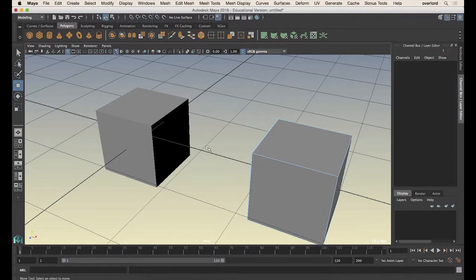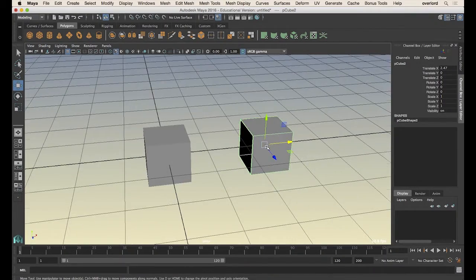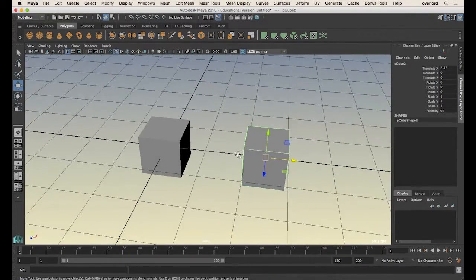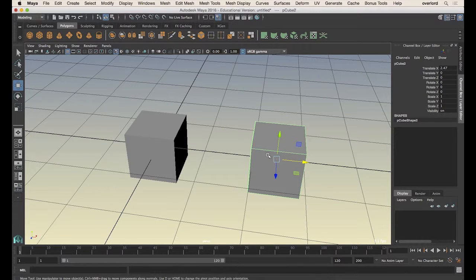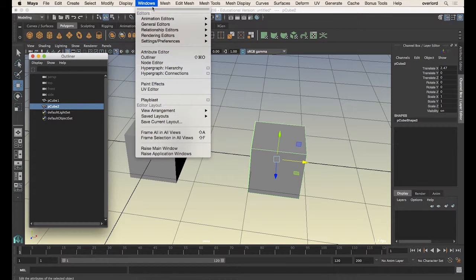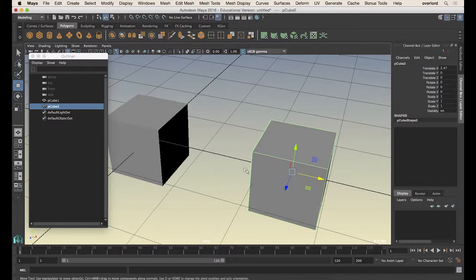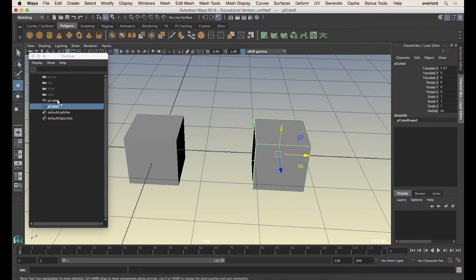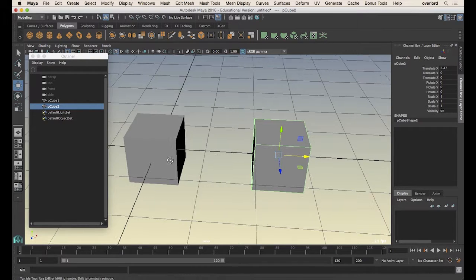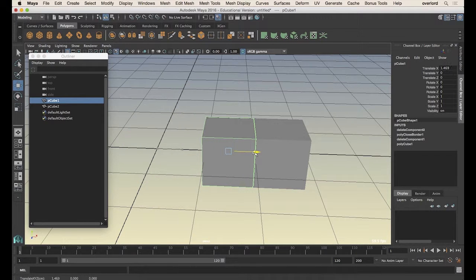Okay, so instead of filling a hole, perhaps what I want to do is connect these cubes together by bridging the gap here. Now there's a fundamental problem before I can do that. If I open up the outliner, or I hit Command-Shift-O, you can also go to Windows Outliner, you can see that we've got two objects, pcube1 and pcube2. pcube1 and pcube2 will never interact. We'll never be able to combine their components until the objects themselves are a single object. So even if I tried to bring them close together and somehow weld the vertices together, that's not going to work if they're two objects.